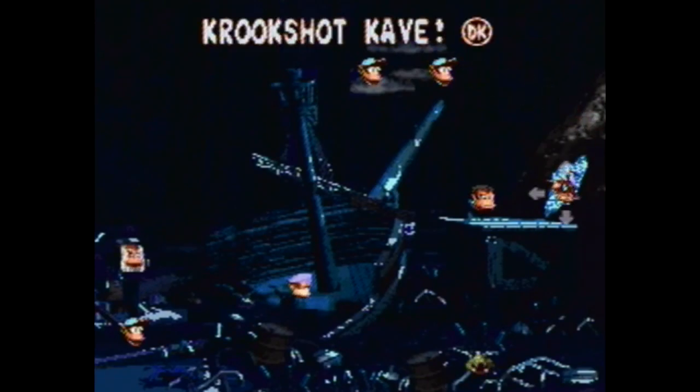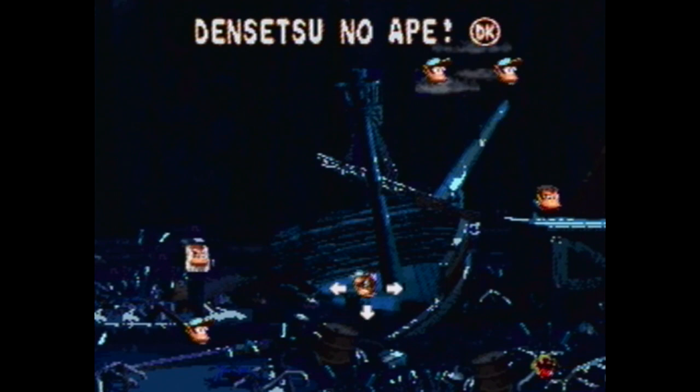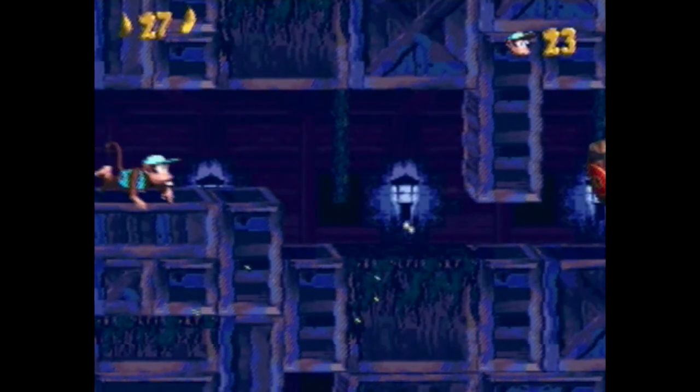So uh-oh, what are we missing? What are we missing in some level somewhere? Densetsu no Ape is probably the one I searched the least. There could be something later on in Clapper's Chill. We only played to the halfway waypoint of Ceaseless Chase. I guess since we've already played half of it, wait.